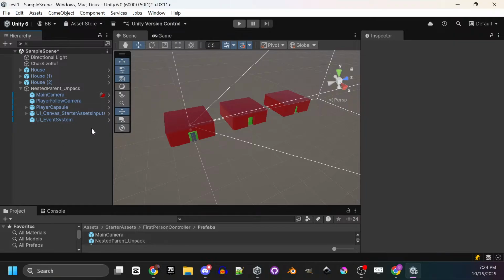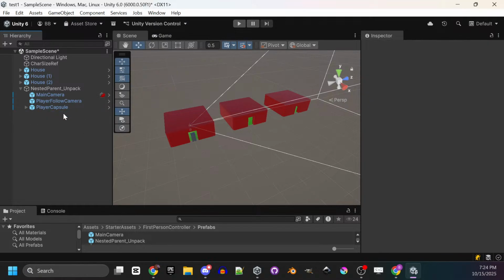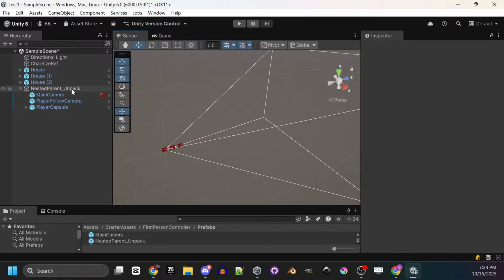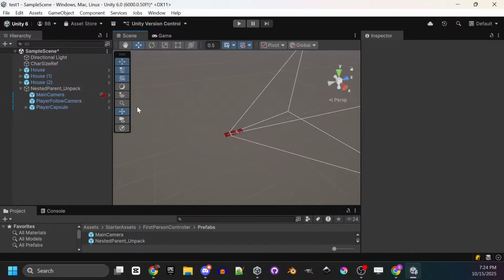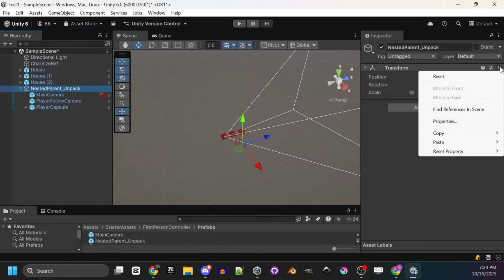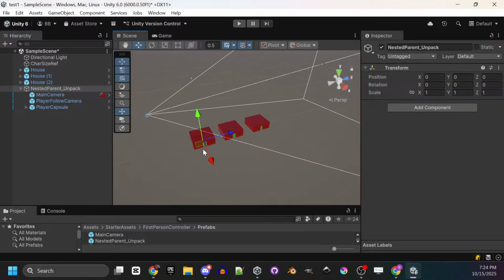Now there's a couple of things here we don't really need at all. We don't need this UI canvas thing or this UI event system, so we can go ahead and delete them. Now, there's one thing that I don't know why Unity doesn't just fix, but I'll show you there's something weird here. If we click on nested parent unpack, if we reset it, you'll see something's a bit weird.